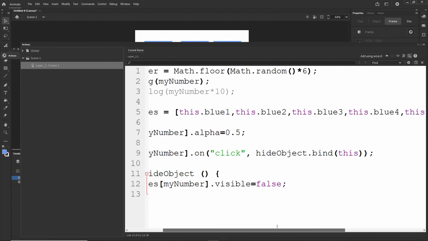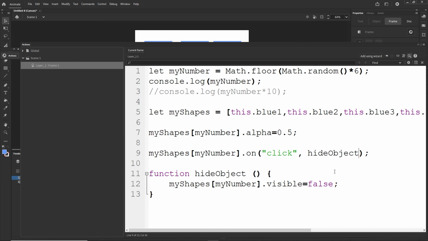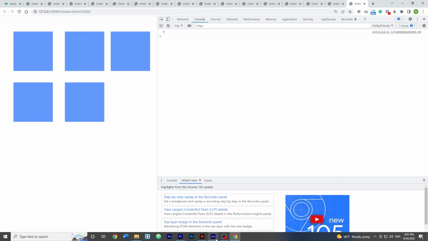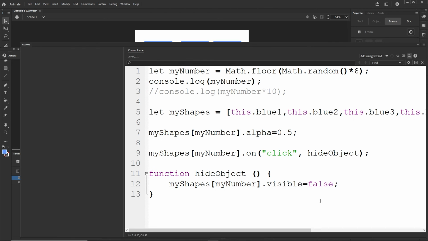I don't want to overcomplicate it. So in this case, I can get rid of this bind this like so, because we didn't exactly write the word this in here, so it is going to work even without that. We still have this generated number, but I'm just used to going with bind this when I want to put something in the functions. But yeah, this is it. It wasn't a very quick tutorial. Maybe I will create a 1 minute tutorial about this also, but this was just a little introduction.